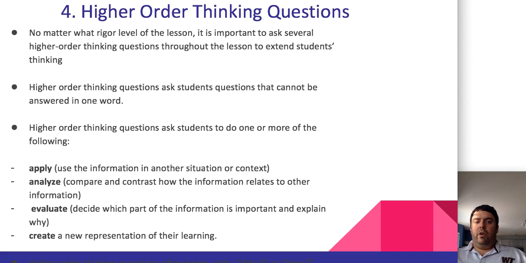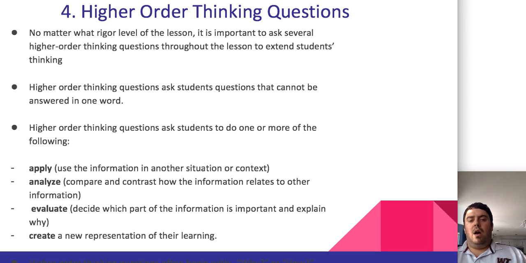This is related to rigor, but you need to plan out some higher order thinking questions. Regardless of what level of rigor you end up choosing for your lesson, you can still plan out several different questions that really make students have extended thinking. A definition of higher order thinking questions would be questions that students cannot really answer in one word. They have to fully justify their thinking using their own thoughts and their own original knowledge.